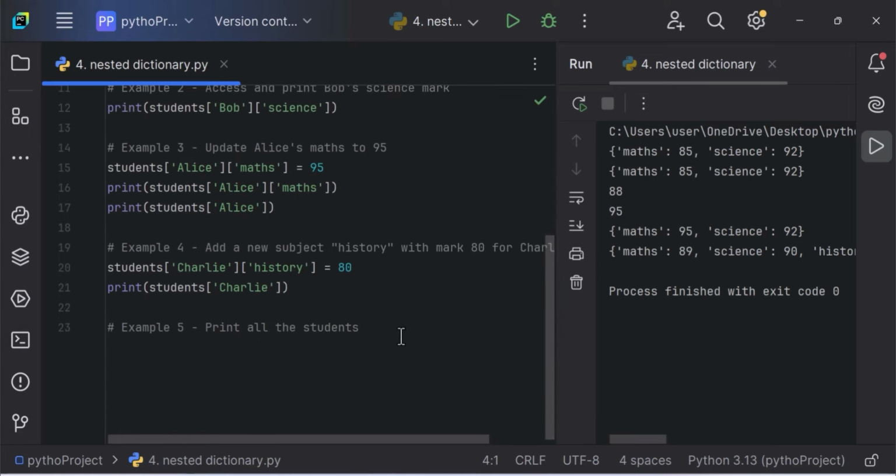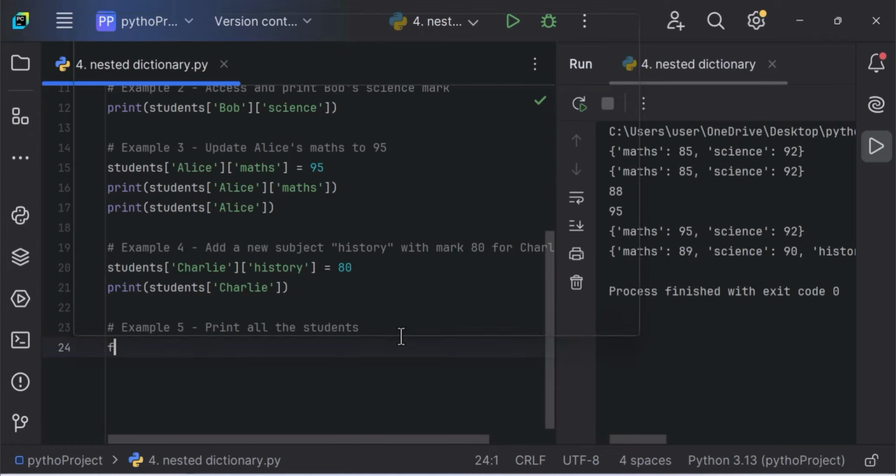So the last thing we want to do for today is to print all the students. That's the names of the students, and that will be all the keys. So how do we achieve that? We can iterate through the keys.